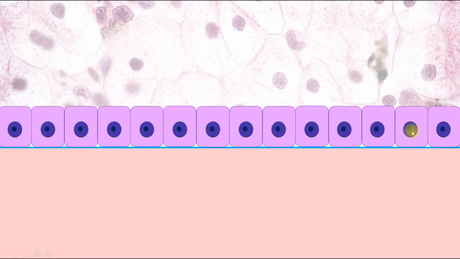And here we can see covering epithelium, and some epithelial cells, they are exocrine or endocrine, they have synthetic activity. All cells of our body have ability to produce some substances, but only secretory cells are specialized in that, and they have well-developed rough endoplasmic reticulum, smooth endoplasmic reticulum, and also they have well-developed granules which contain secretory product.